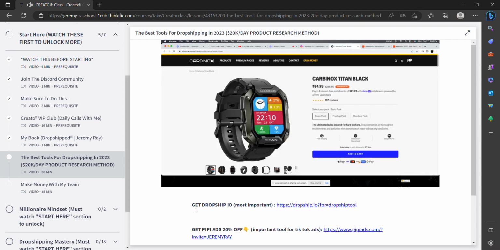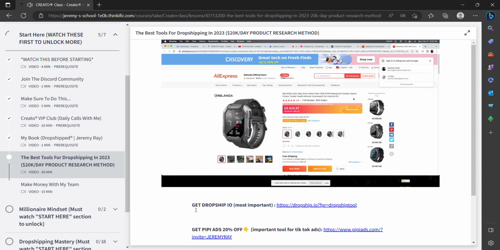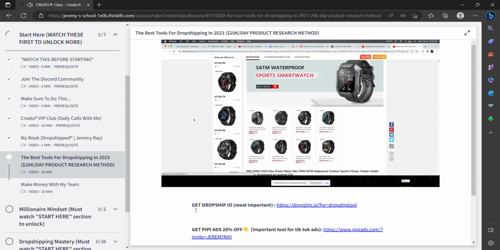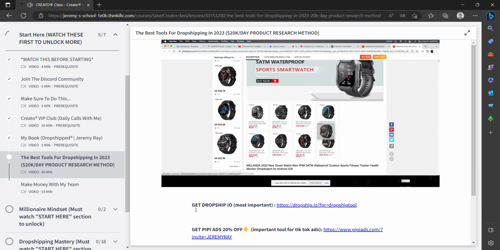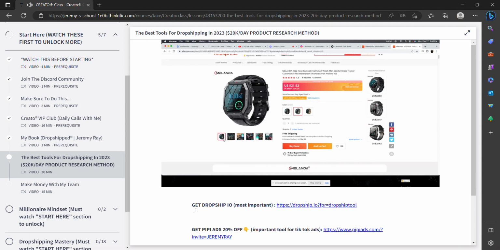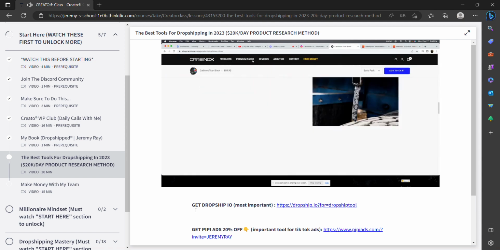It's got the same flap that hangs over. It says back power. It's got the rubber on the side. This is literally the same watch. The only difference is this one says Carbonix or whatever, and this one says Satum, right? So it's the exact same watch. This company is definitely 100% drop shipping now, or was drop shipping at one point and now has a sourcing agent inside the US or a fulfillment center where they hold their products, right? Here's another model that they have on AliExpress, and also another model that they have on Carbonix.